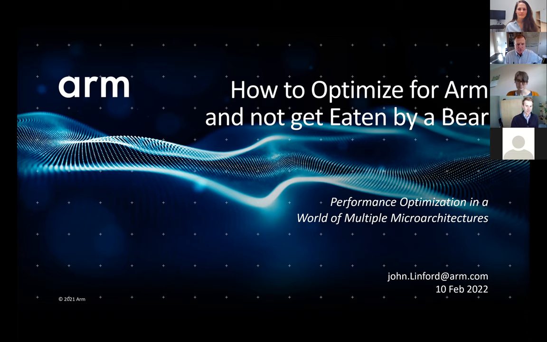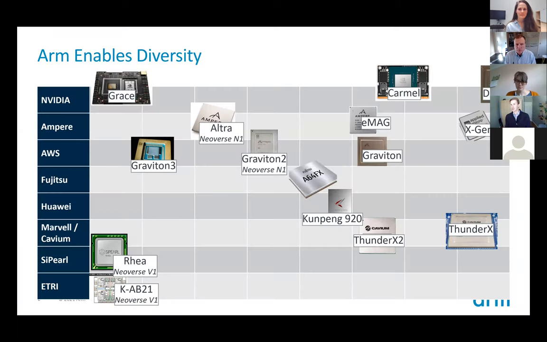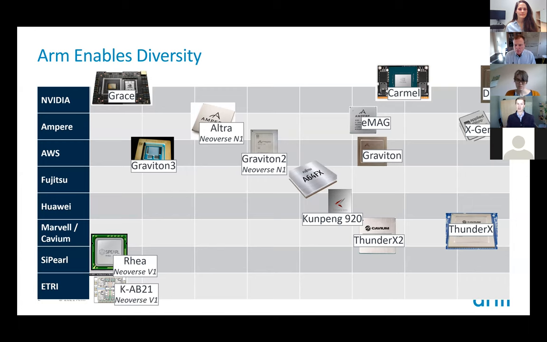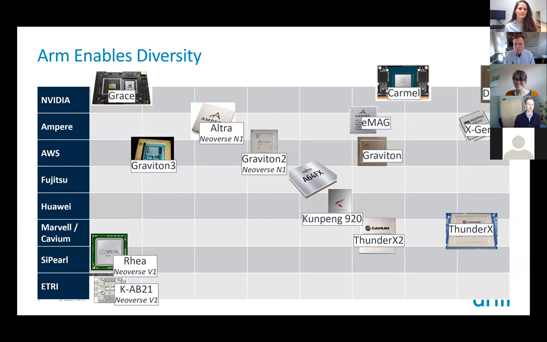The motivation for this talk really came around the announcement of Graviton 3, because I started getting more emails and phone calls than ever from software vendors asking: 'I've been working on A64FX — how am I going to take my code and make it work on Graviton 3? I see this chip has SVE, but it looks like it's a different SVE. What's the microarchitecture? How do I do this?' By the time I'd answered the seventh or eighth email, I figured I should just put some slides together.